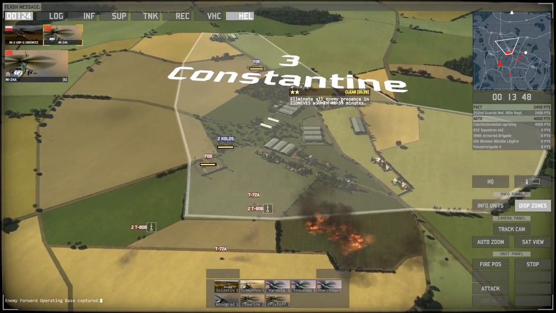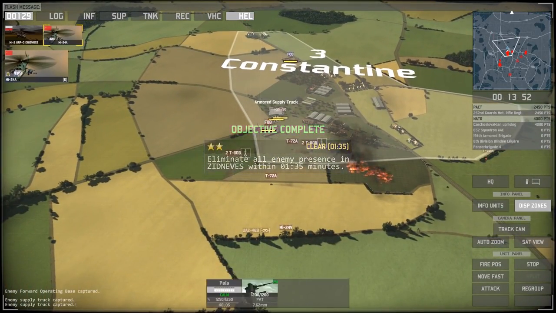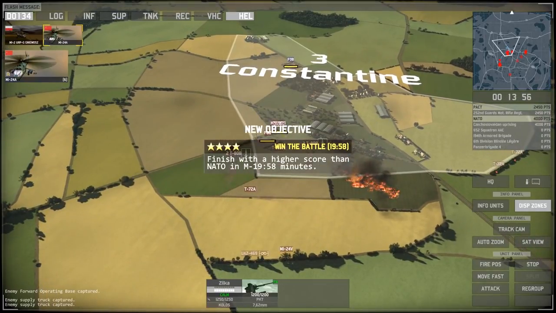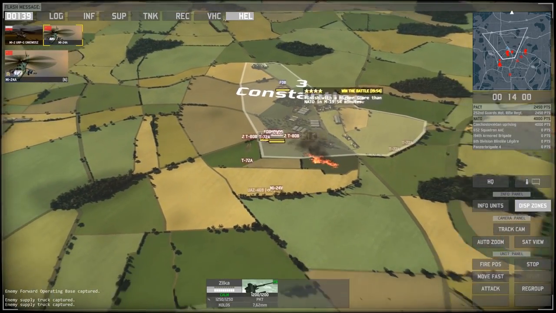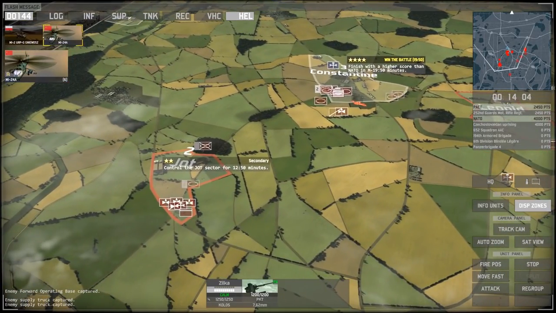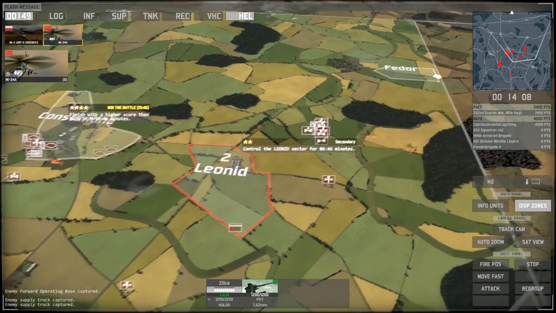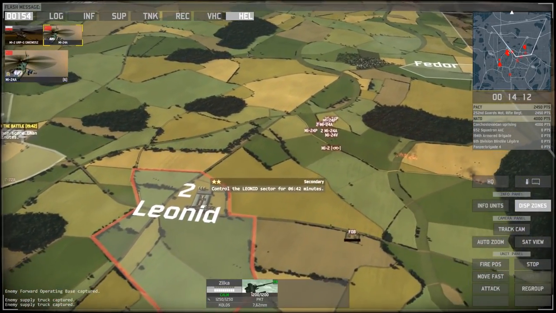FOB's captured. Nice. Now we got Kolos trucks at our disposal. Fantastic. There we go. All right, let's get these guys back to the line. All right, Rocket Fun will be coming here shortly. We need to eliminate more enemy units than we lose. So we need to watch out for that. Leonid and Constantine already being secured. Or Leonid and Jot being secured. Constantine we can actually go over to. All right, that FOB is worthless at this point.